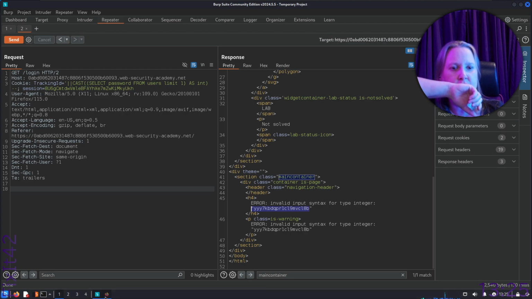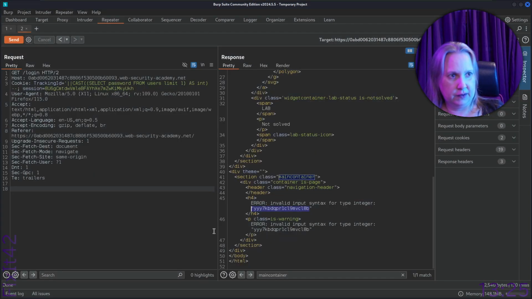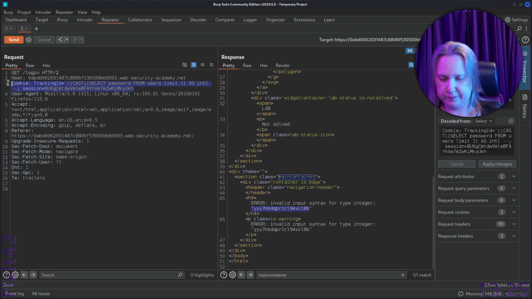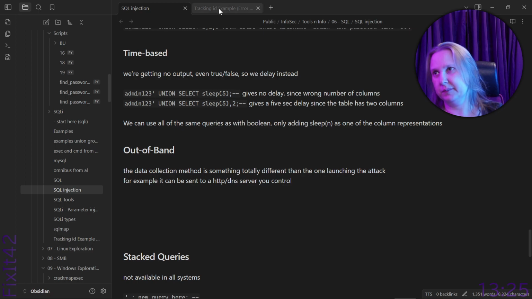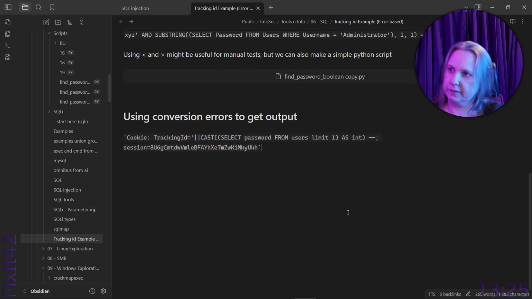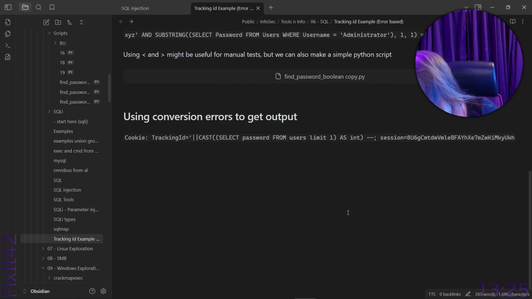So the browser is also on. So we logged in here using that. Let's copy this, and let's hop back here. So this is an example. Question is, what should I write about it?